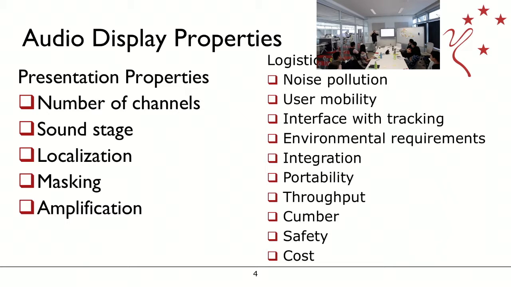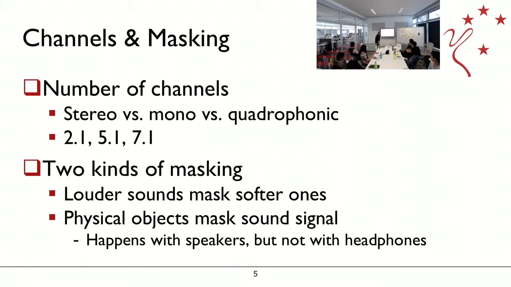So very simply, I can just adjust the delay between the time the source is fed to the right ear and the left ear, and give some indication of the location of the sound, right? That's a very, very quick and dirty approach to changing the sound. And there's lots more sophisticated things that can be done. So there's lots of these issues that you need to think about when you're making audio displays.